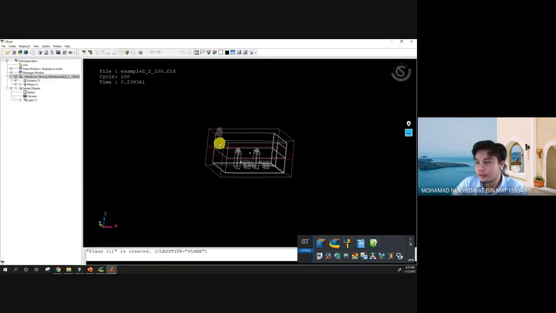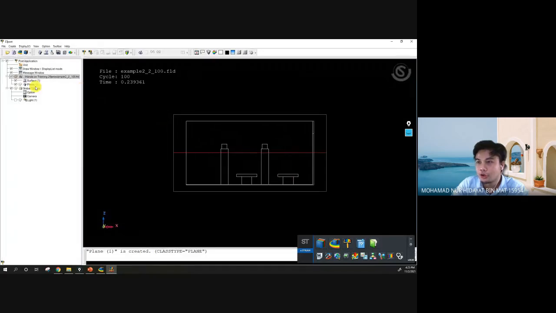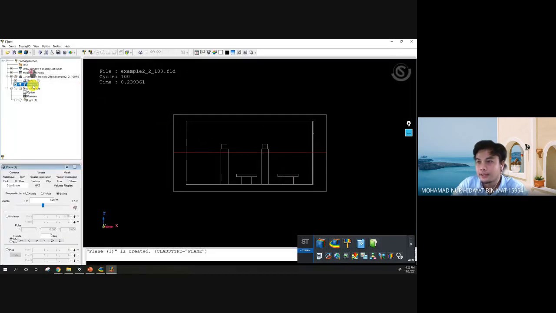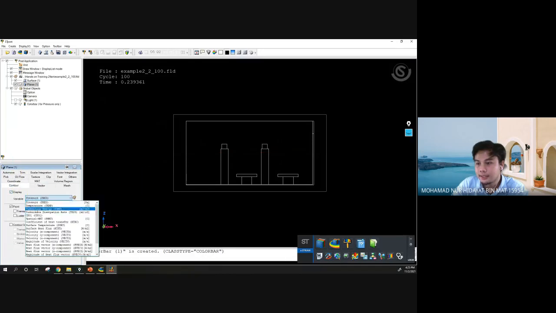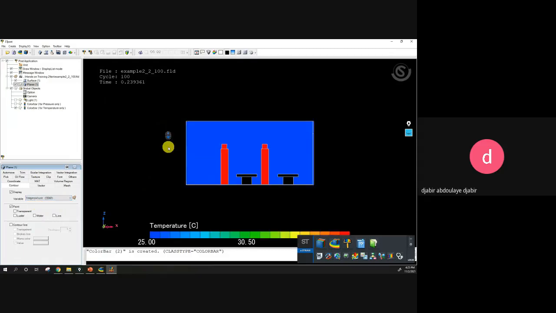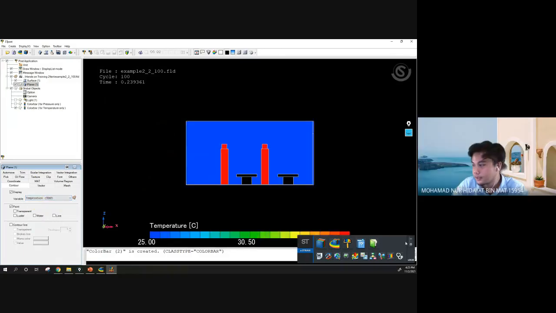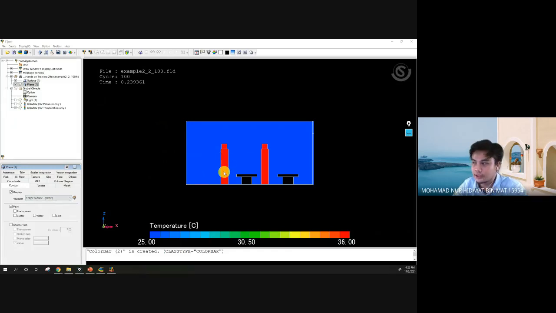Alright. This is your plane coordinates. Go to the contour plot. Display the temperature. Okay, the temperature nothing, because we never introduced the aircon, right?